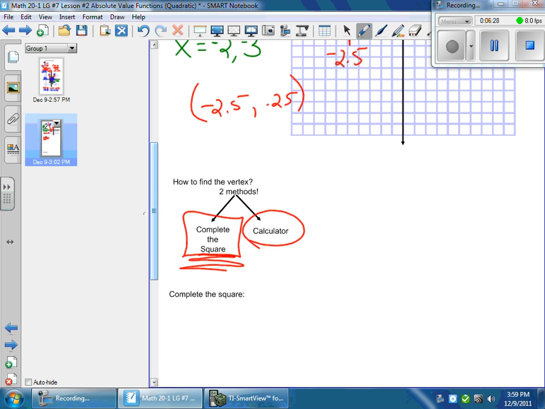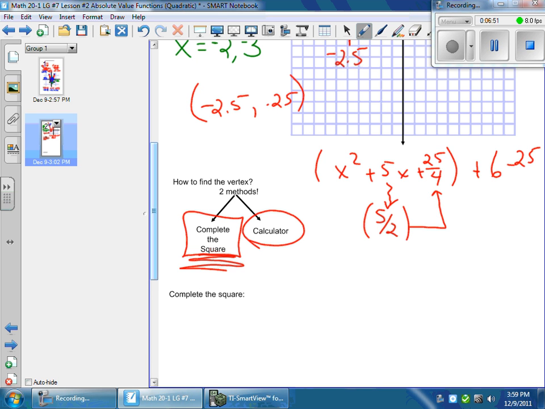Here we go. Well, we have x squared plus 5x. Okay, complete the square, meaning you have to put the 6 out here, right? Half of this is, of course, 5 over 2. There's your magic number, okay? We square it to give you plus 25 over 4 here, which means you have to subtract 25 over 4 here, all right? Then this gives you x plus 5 over 2 squared.